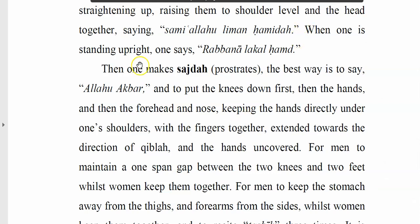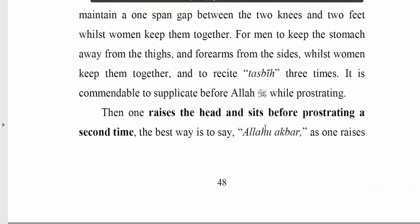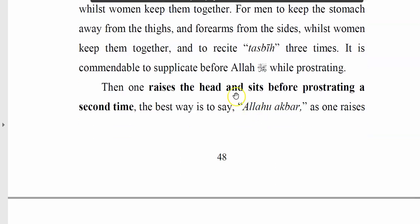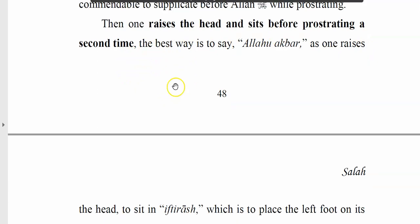I'm going to finish this part first, take a short break, and then we continue with our Arabic. Then other sunnahs: to say the tasbih. Of course in ruku and sujud, subhana rabbiyal azimi wa bihamdi for ruku, subhana rabbiyal a'la wa bihamdi for sujud. And it is commendable or sunnah to make dua as much as you can while you are in sujud. Then you raise your head and you sit before prostrating a second time. You can sit however you want to sit, and you can say Allahu Akbar, sunnah. All the Allahu Akbar for movement is sunnah, but the only Allahu Akbar that is wajib is the first one, the takbir ihram.